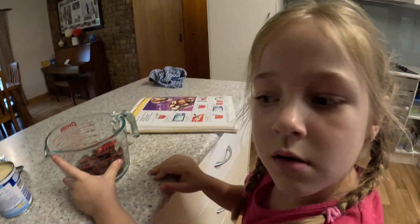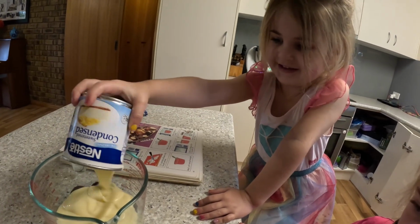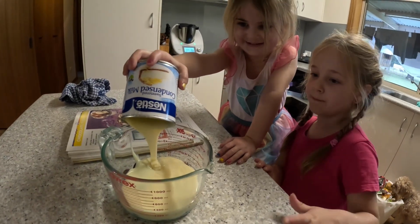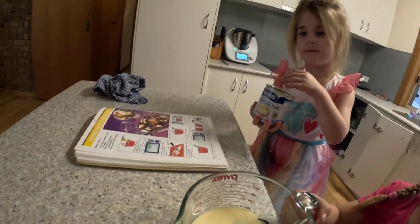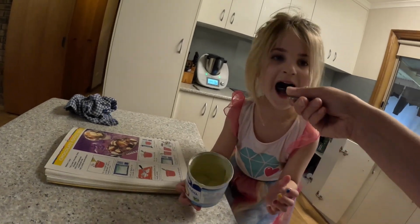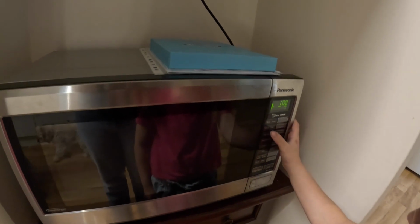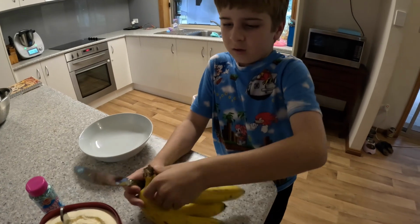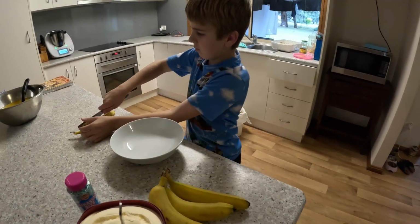I drank some condensed milk. This one. The whole thing. Yep. Whole thing of condensed milk. It's got to go in the microwave. Why? In the microwave? Condensed milk. How long? It's 1 minute. We want to do it in a medium. I'm doing banana split. Is it going to be like a serve your own at the table? Yeah.